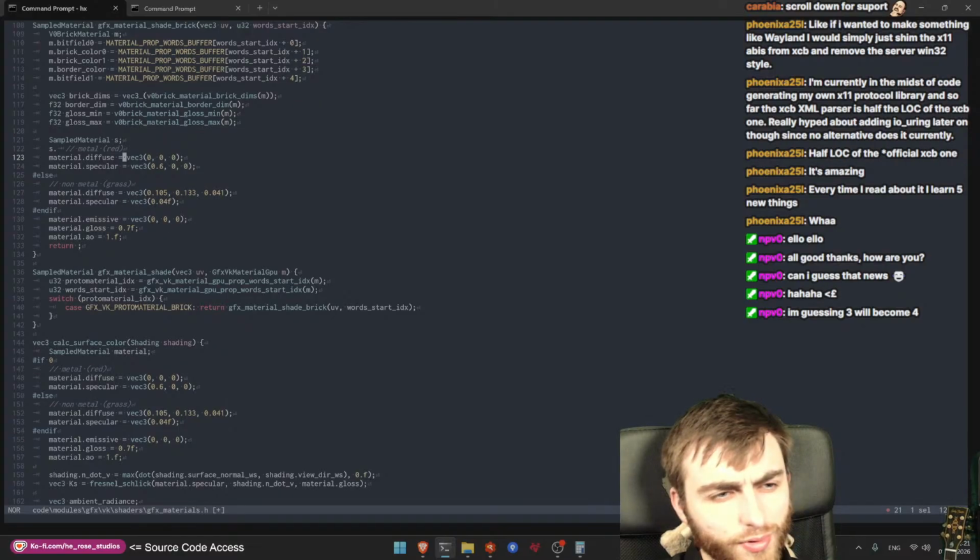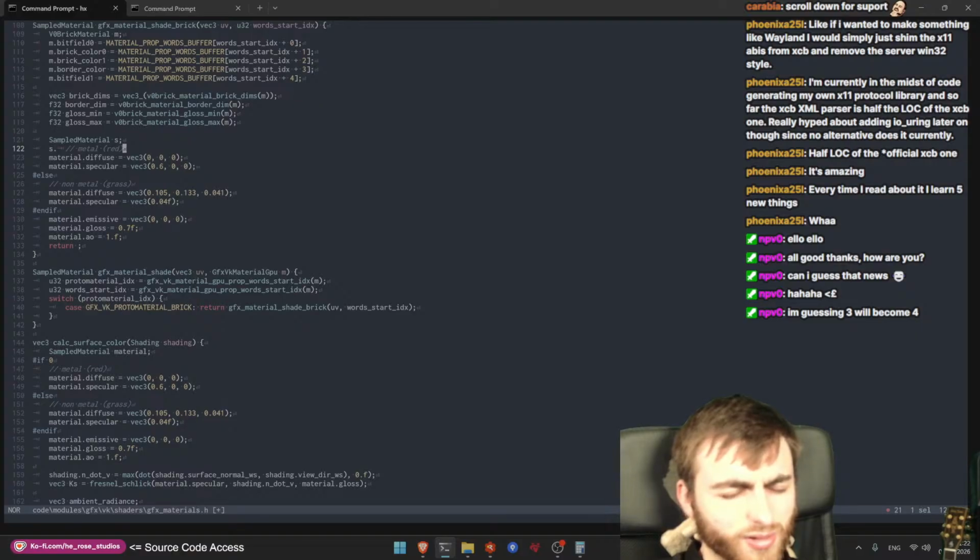So it's not really going to have any specular, isn't that right? No specular. Because it's dielectric. It's diffuse.